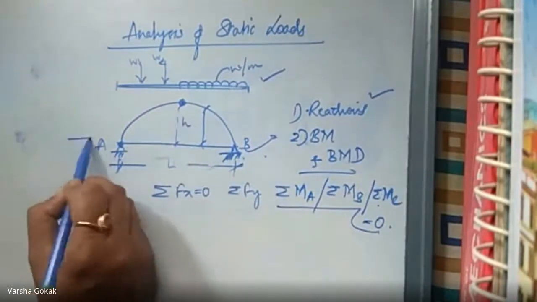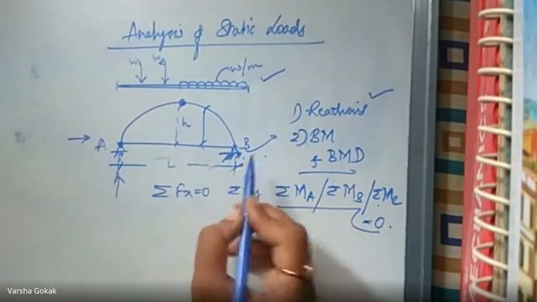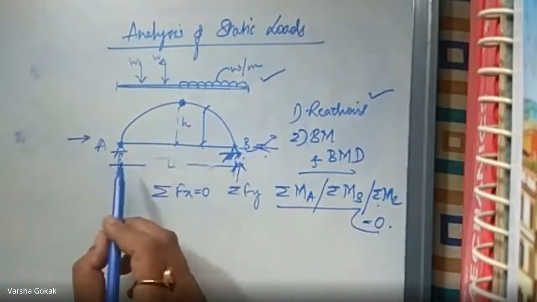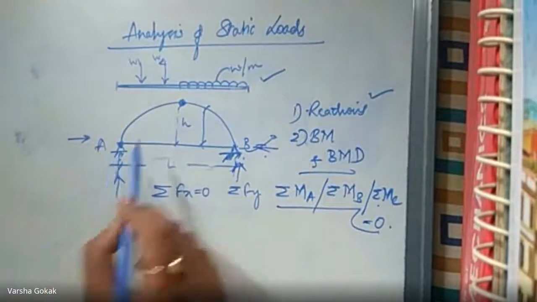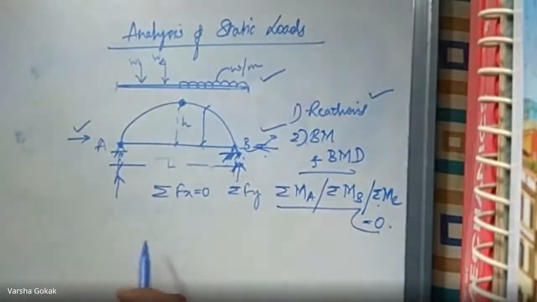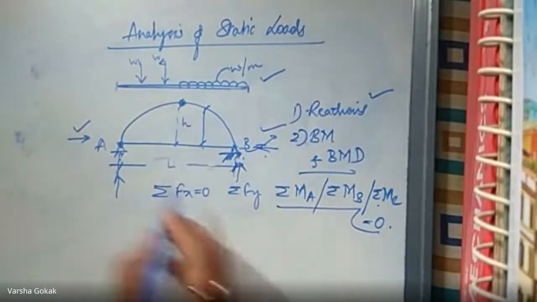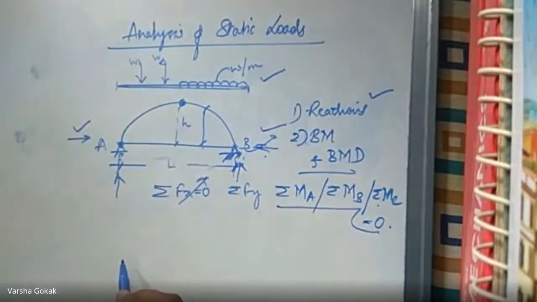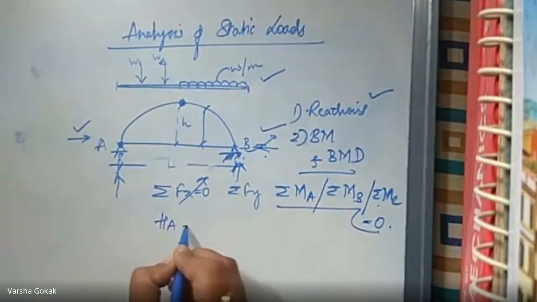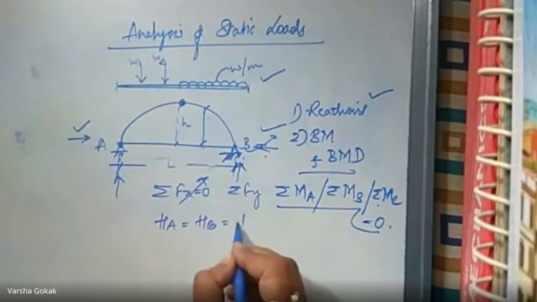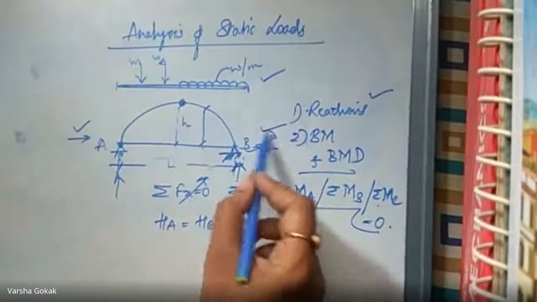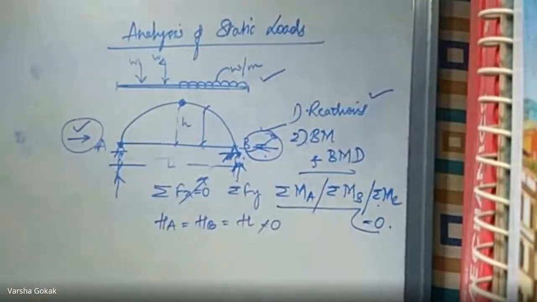Now say we know that these two are hinges. When it is a hinge, I'll have a horizontal and a vertical reaction. I know the number of reactions that are going to be here. Now if horizontal loading is not present, then your H is basically becoming 0. So that time I can exclude the summation Fx or summation FH. Because I know that HA is going to be equal to HB, which is equal to some H or 0 depending, I can totally exclude this reaction.